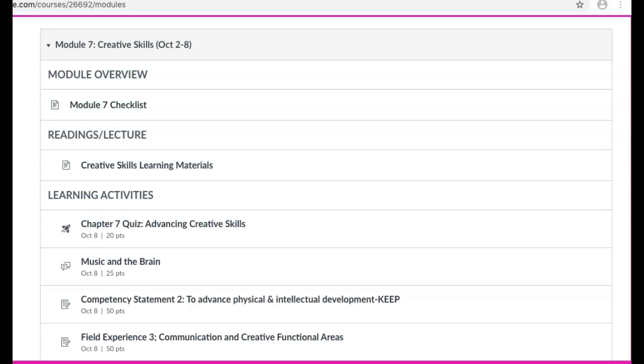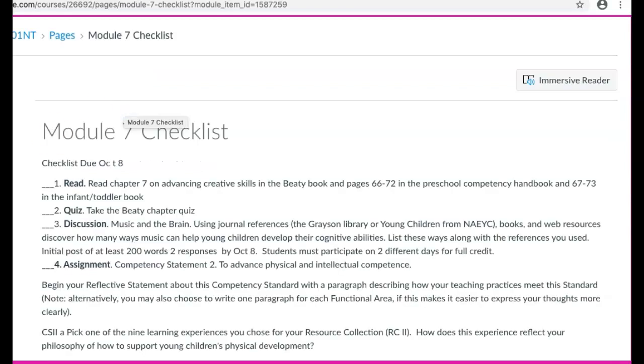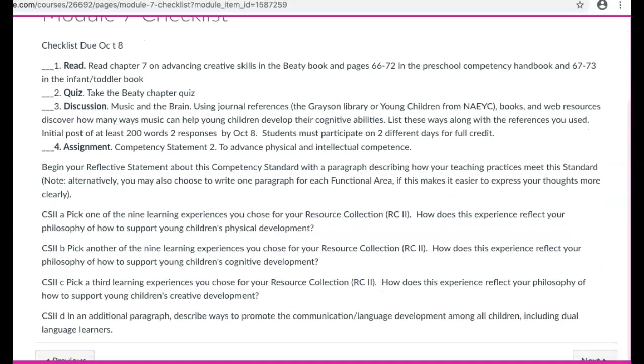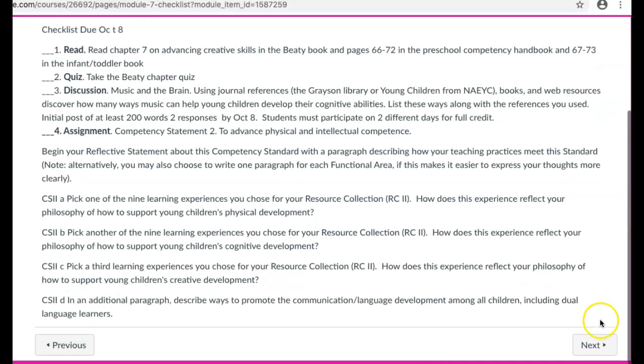So we're going to be looking at development, appropriate learning experience, and teaching strategies for children to explore music, movement, the visual arts, and to develop and express their individual creative abilities. So when we look at this, there's a quiz, a discussion, and 2 assignments. This is the most work this week. They'll be due next Thursday on the 8th. Here's details of it. Then we're going to dive into the content material.